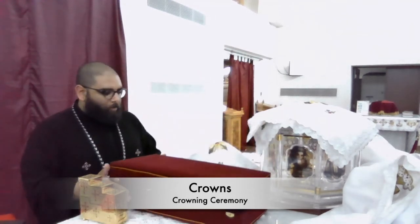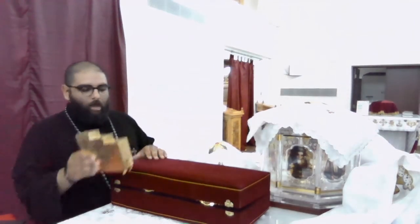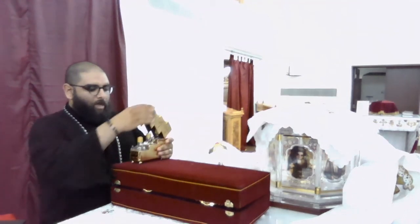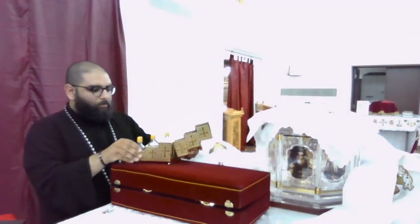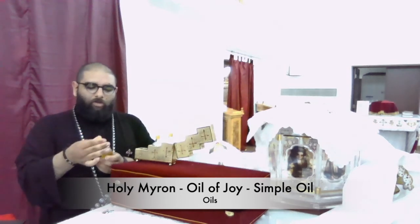And during the baptism, we actually use oil to bless the bride and the groom. We actually have this oil here as well. So we have the myrrhon oil, and the myrrhon oil is one of the famous oils that we use.